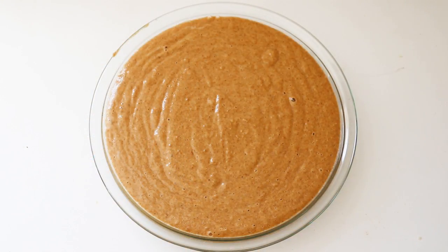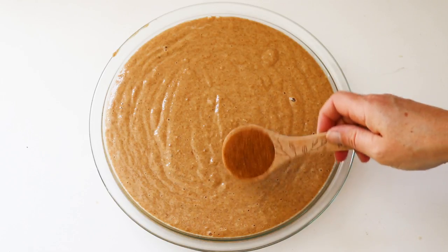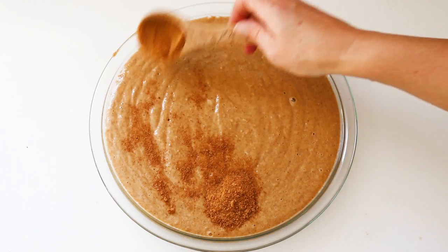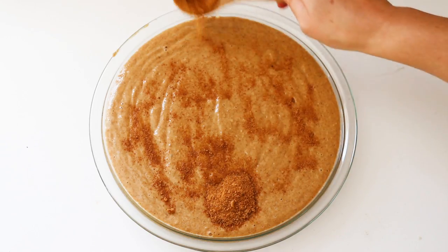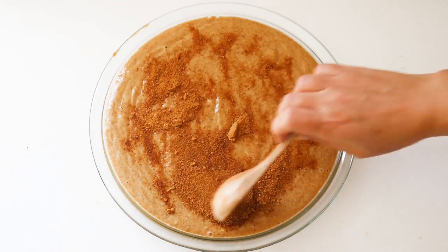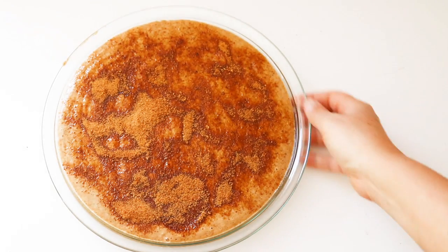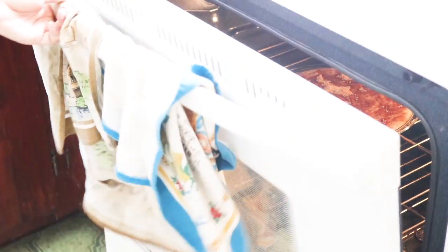Look how beautiful that is. Okay, last touch. As coffee cake, you need a little sugary sprinkle on top. So I've got some coconut sugar, which doesn't want to move. I think this would also be lovely if you wanted to put a little pinch of cinnamon in there with it. I'm gonna have to fix that. Nothing can't be fixed with more sugar. So this is ready to go in the oven, and that's gonna be 35 to 45 minutes.